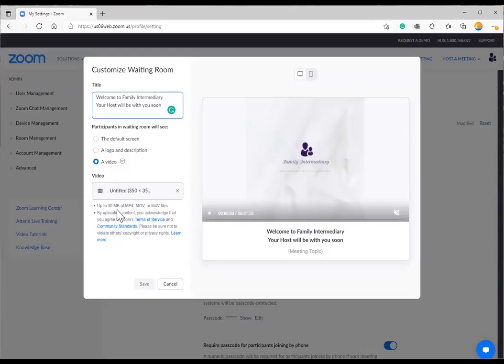And there are certain settings that you need to make sure the video is set to. So make sure that you read this carefully, because I attempted a few times to upload a video and it didn't work. So you've got to make sure that it's the right settings. And so that's that.